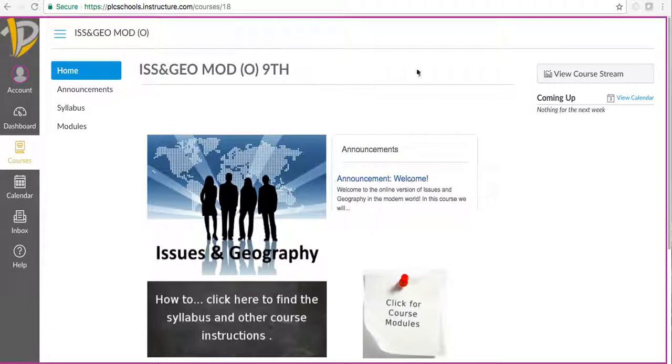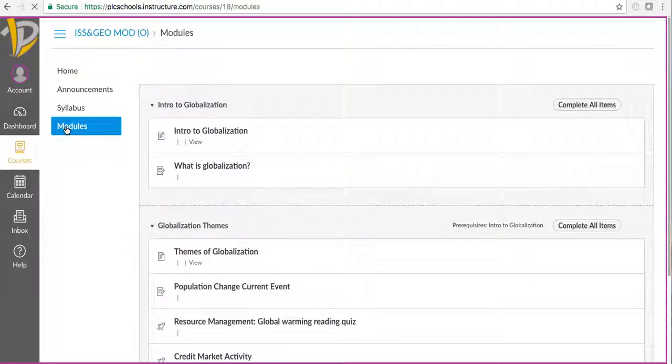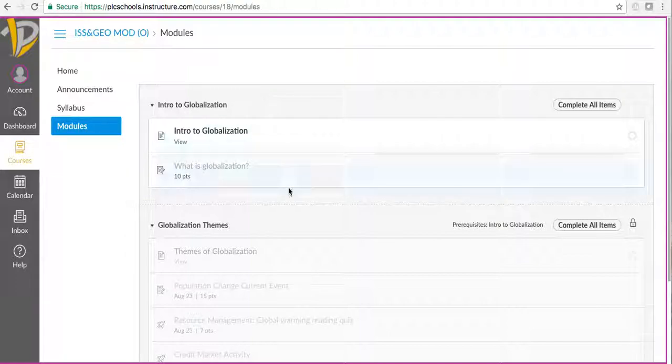From our course homepage that I have pulled up here, you can get to modules in two different ways. You can click on the module post-it note, or you can click on the little tab over here along the side, and this will bring you to a page where you can view modules. I don't have all of the modules for the course loaded up here, just the first two that we're going to do. You could think of modules as units within the course, and each component in a module as individual lessons and assignments.